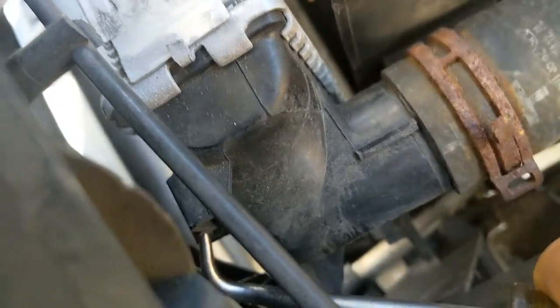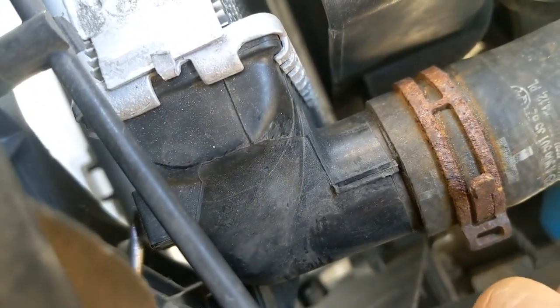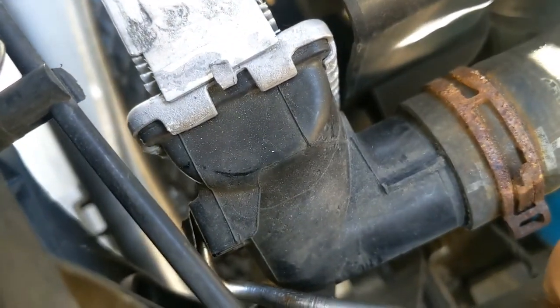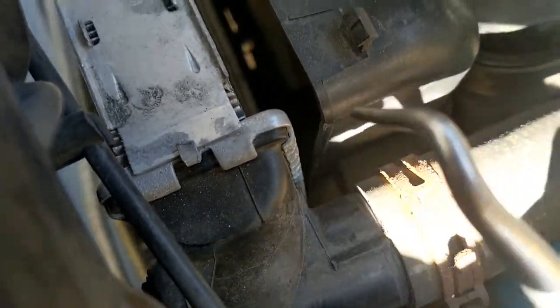That applies for both sides. Right here, you press right here. If you can see right there, press in and then slide up.